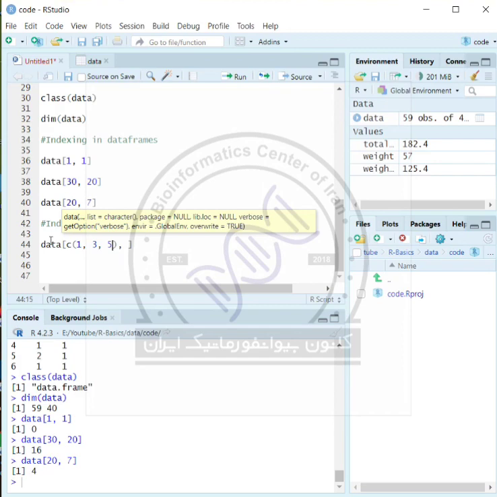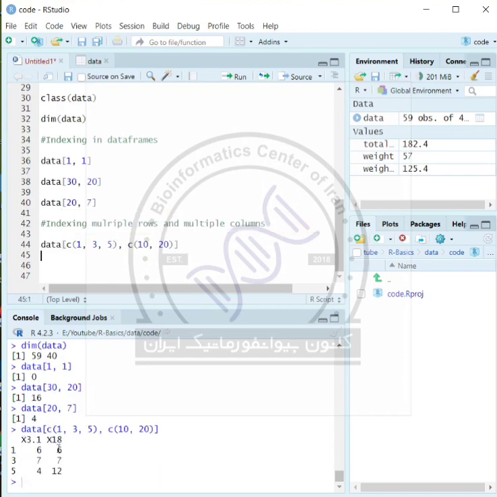Also indexing works like this: c(1, 3, 5) and also c(10, 20). Okay, and control enter. This is the result of subsetting our data for two columns and three rows.